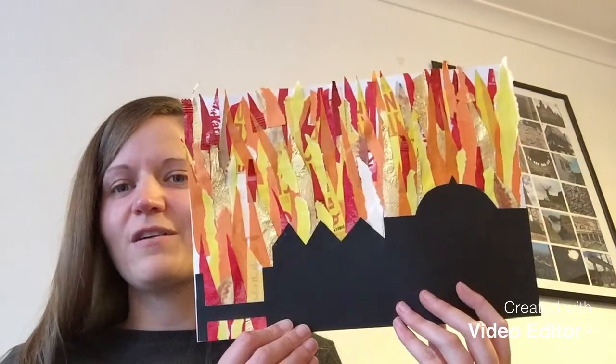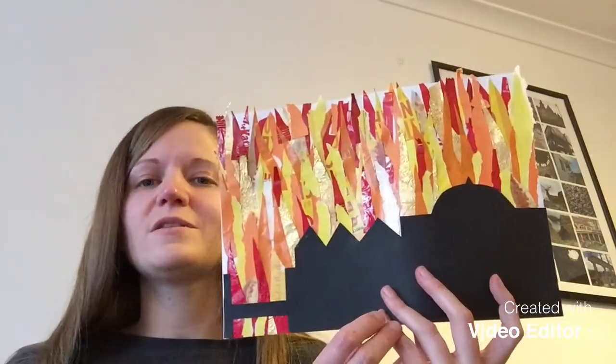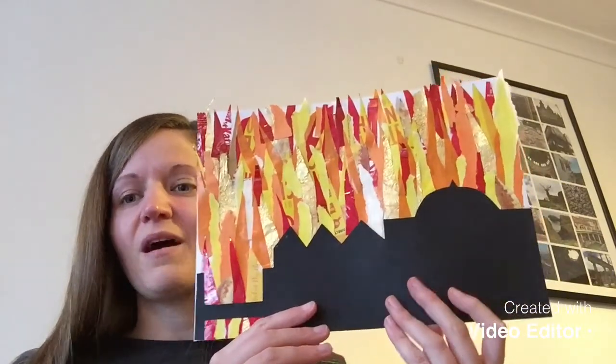And there it is — my Great Fire of London collage using lots of recycled materials and bits of card, anything you've got around the house. I would love to see a picture of your Great Fire of London collage — please submit it on Google Classroom. I'm going to take everybody's pictures from all three classes and put them together into a slideshow, a bit like a gallery walk where we look at each other's work and give compliments. Enjoy the lesson today, have fun creating, and I cannot wait to see all of your work!